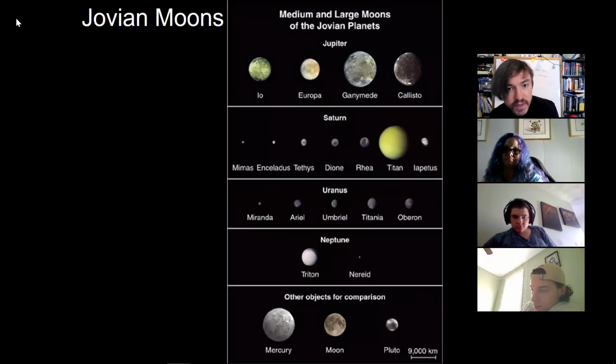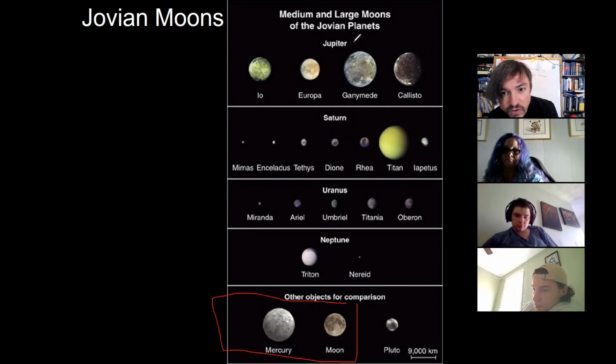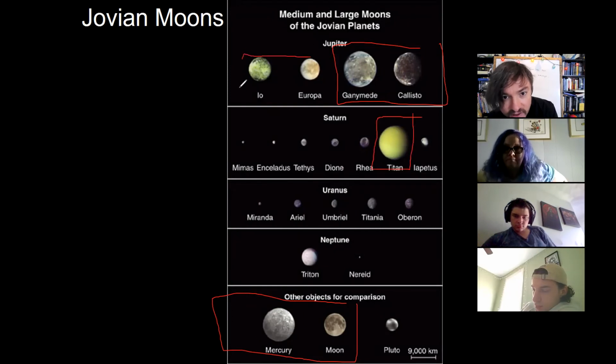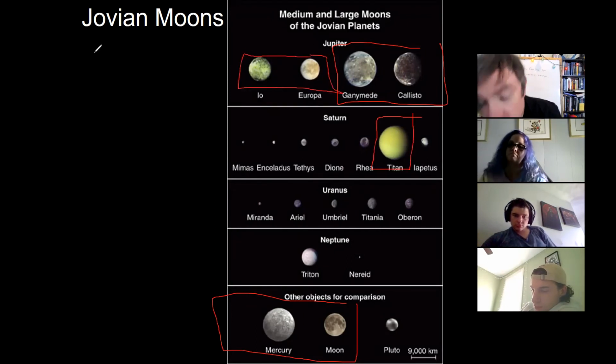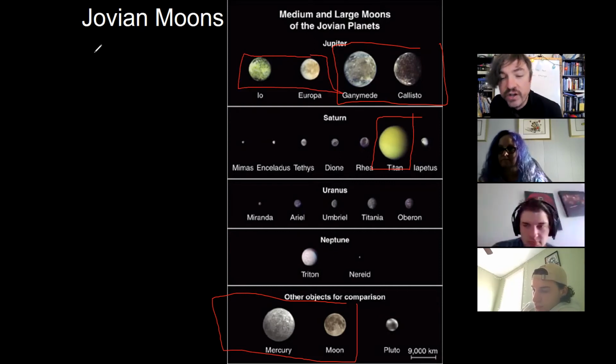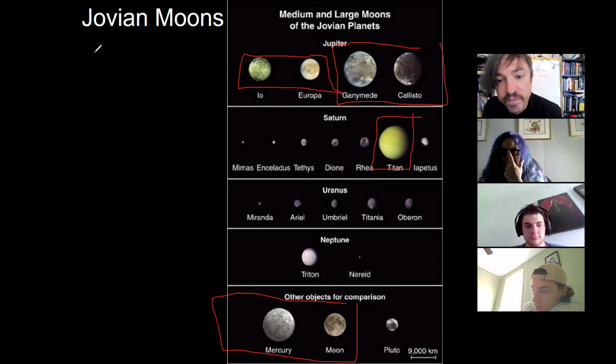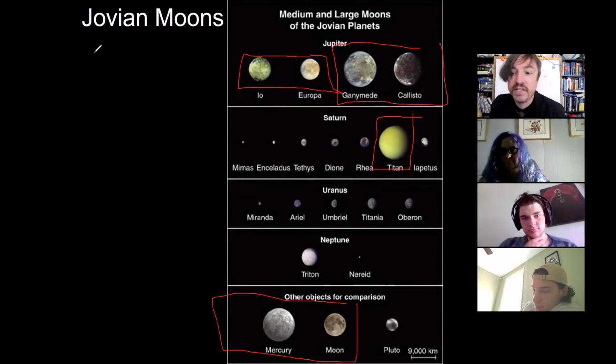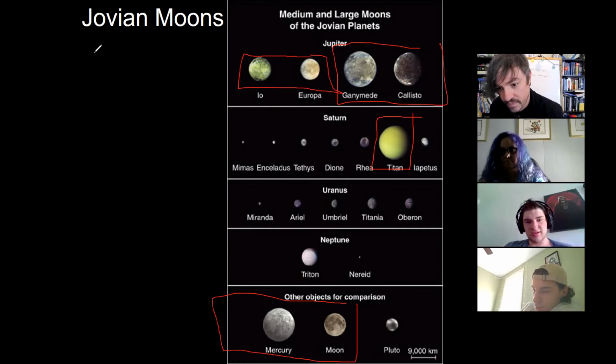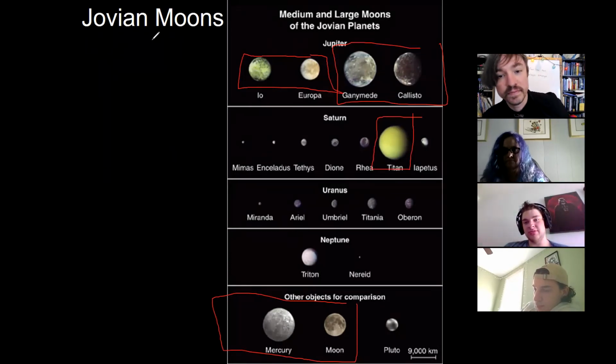Ryan, you were with me here on the planetary size thing, in comparison to Mercury and the moon. Several of the moons in the outer solar system are actually larger than the planet Mercury, and many of them are even larger than our moon, comparable to the size of a terrestrial planet. Knowing that these big moons are roughly the size of Mercury or the moon, what would you expect the dominant type of geology on these moons to be? I would say impact cratering. I'm not sure if they have atmospheres, which might affect things.